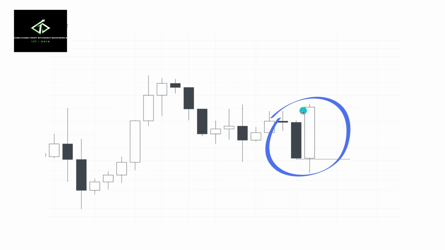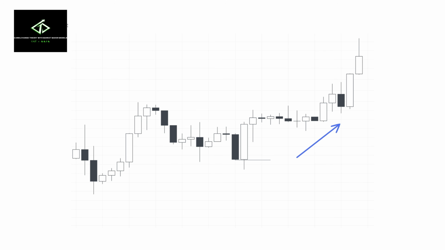Now, here's a good example on the bullish engulfing. Price sweeps the prior bar low. We have a close above the prior bar's opening price. Now, let's see what happens in the next few candles. Price has an open, has a drop lower into this order block. And this is what I like about this as well, because it typically will create some sort of order block. And then price essentially had a move higher.